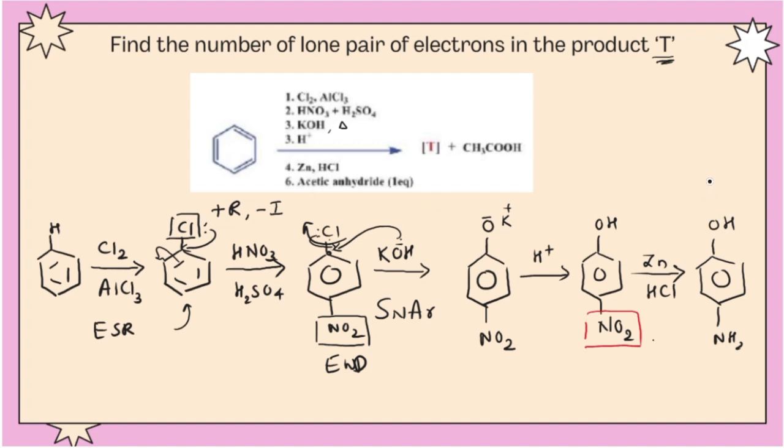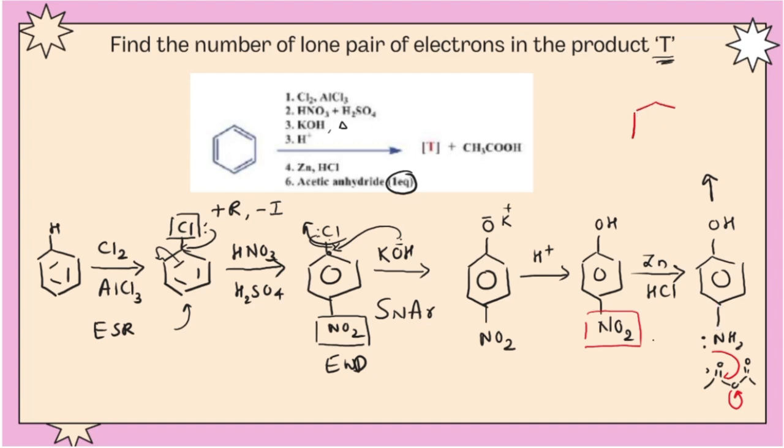Now, the last step. It is treated with acetic anhydride and it is only one equivalent because both hydroxyl and NH2 can undergo acetylation. So that's why one equivalent is added. And here, since nitrogen is less electronegative as compared to oxygen, this is going to react with the anhydride molecule. So to be precise, it will add to this carbon and then it will go as acetate. So the acetylation is happening on this nitrogen.